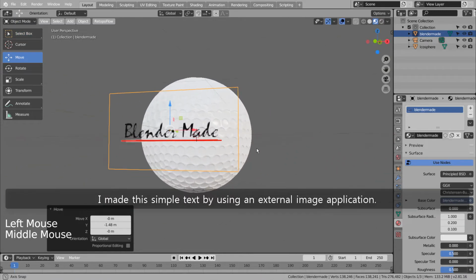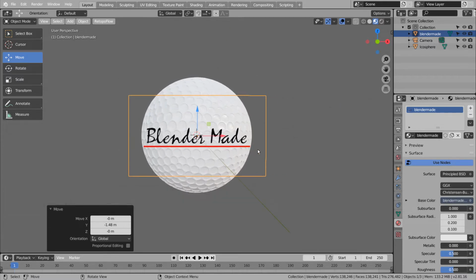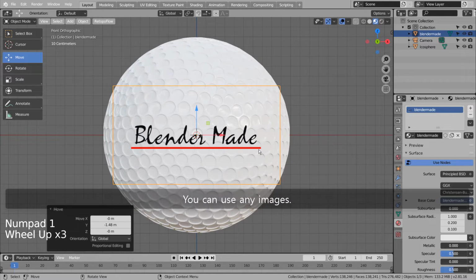I made this simple text by using an external image application. You can use any images.